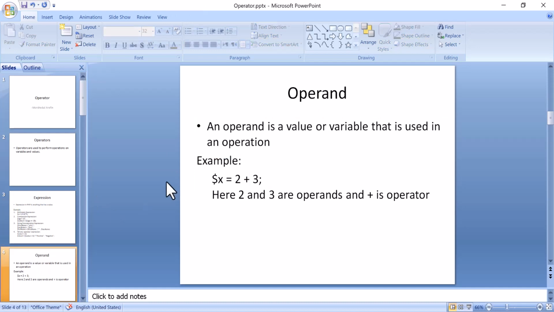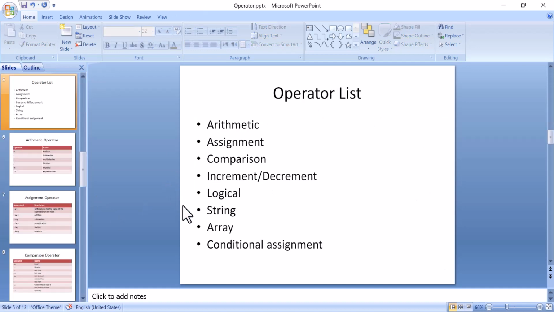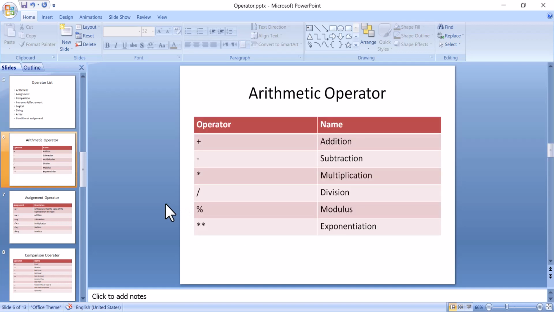Now I am going to the next slide, this one. Here I give you a list of available operators in PHP. These are arithmetic operator, assignment operator, comparison operator, increment or decrement operator, logical operator, string operator, array and conditional statement. I will go very deeply into each operator, so you will understand.